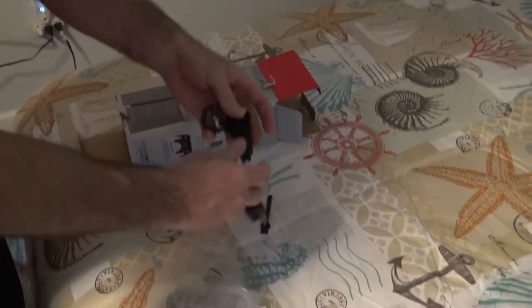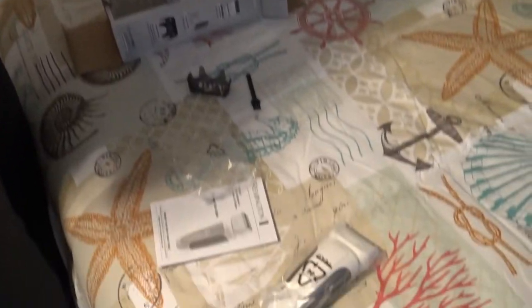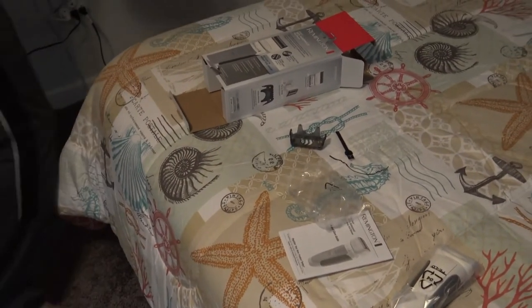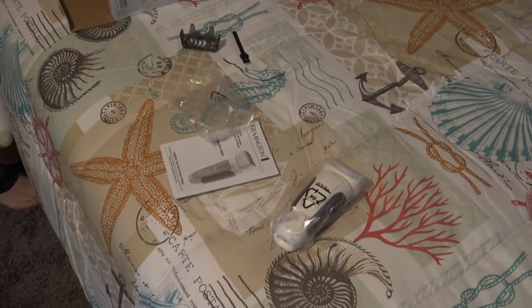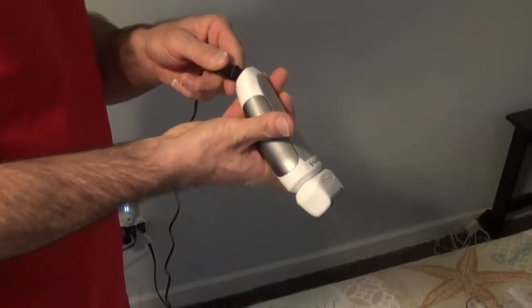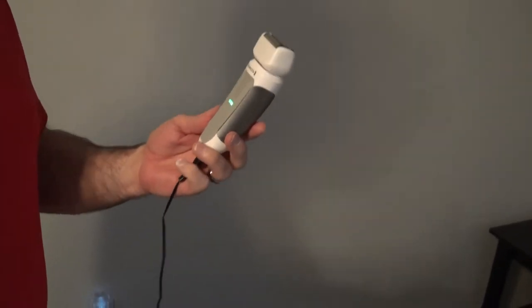And usually you don't even have to read the instructions, should be able to just plug it in and get it charging. So, do that real quick. Got a little bit of slack in the razor. You mean the charging cord? There you go. I didn't even have to read the instructions and it's charging, so I'll be back when it's charged and I'll give you a live demonstration.